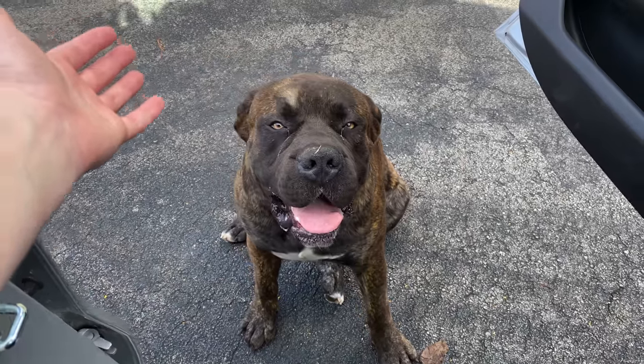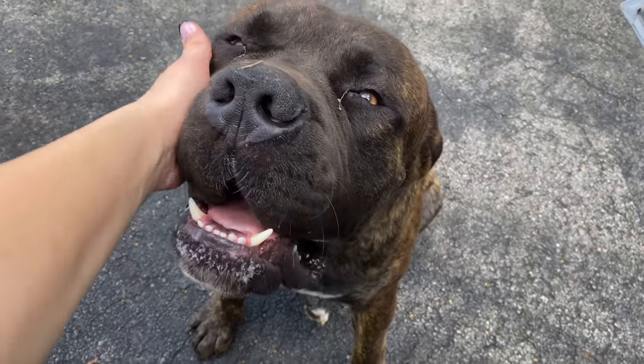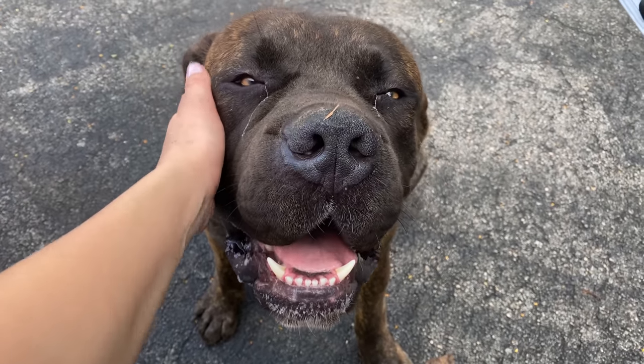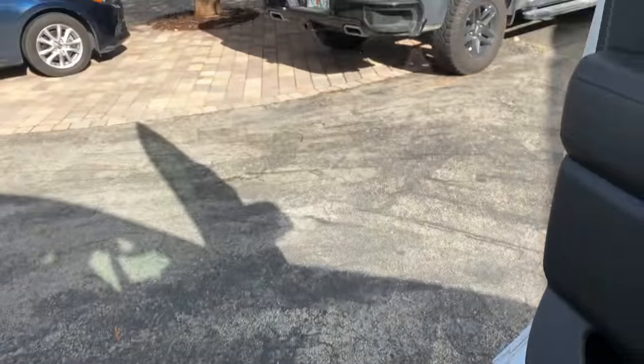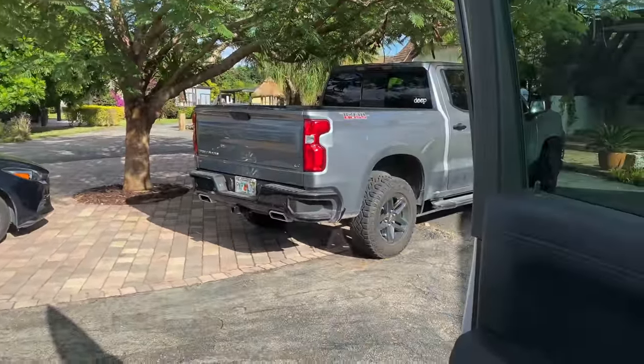We made it to my brother's house, and of course we already got big old Zeus greeting us. Hey Bubba, what's up? You want face scratches and tubby rubs? Where's your girlfriend? Xena! Now that we just arrived, we got our supplies in our hands. We are heading to the baby shed. The baby shed is actually where we keep all the baby reptiles on the property — that's where the baby boas are.